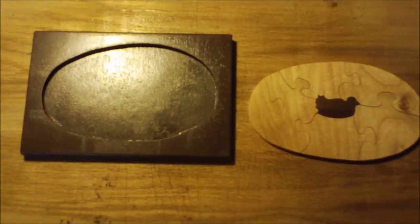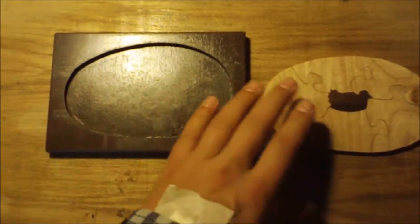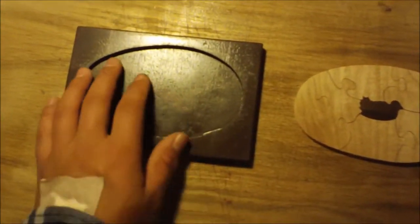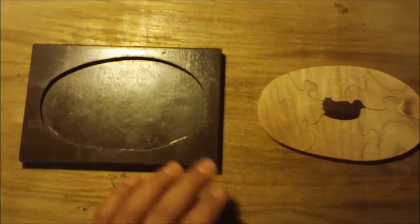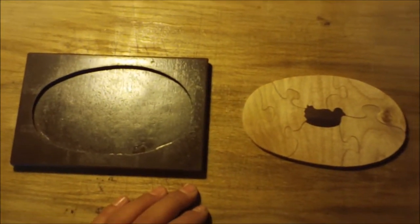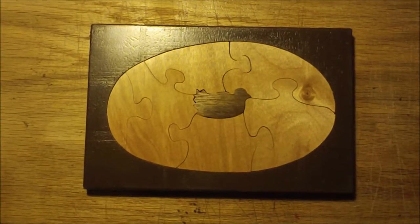At this point in the project, both pieces are clear coated. I went ahead and clear coated the back of this also. Now what we can do is just set this in here, and that's where you'll assemble it from the start, and I'll show you how it'll look as the final product, and it'll be done. And there's the final product.